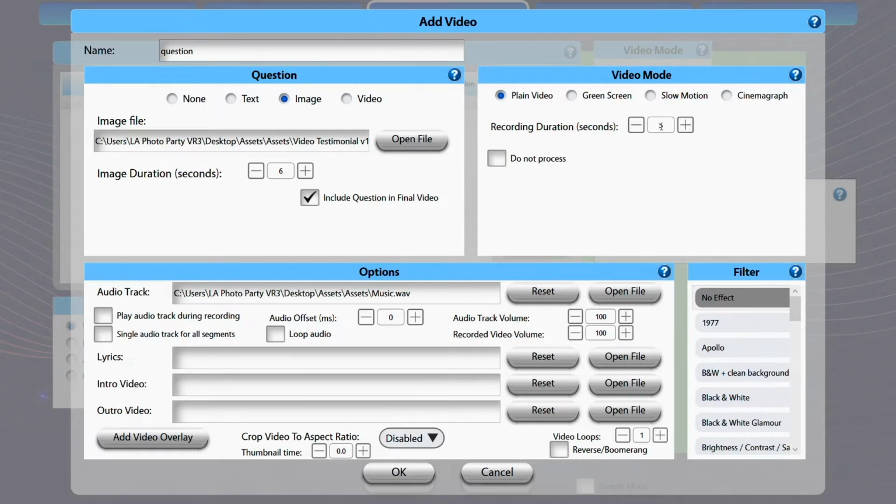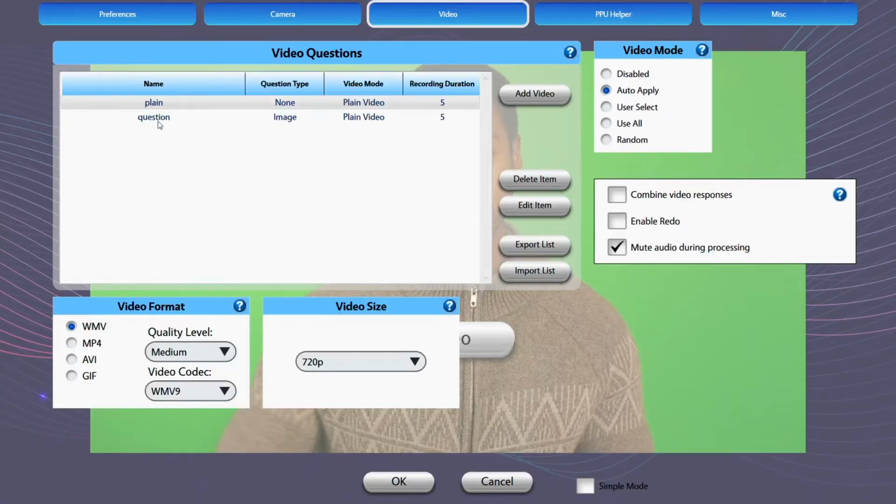But again, we're keeping it strictly for 5 because I don't want to bore you to death with me trying to make things up. Okay, we'll click OK, and there we go. We now have question available. And now this is where I can introduce user select. If you have more than one type of video available for your guest, turning on user select enables you to pick the appropriate activation. And then you have different options for different types of guests. So if a guest wants to say, I want to answer this question, or I want to answer that question, they have the chance to do so.